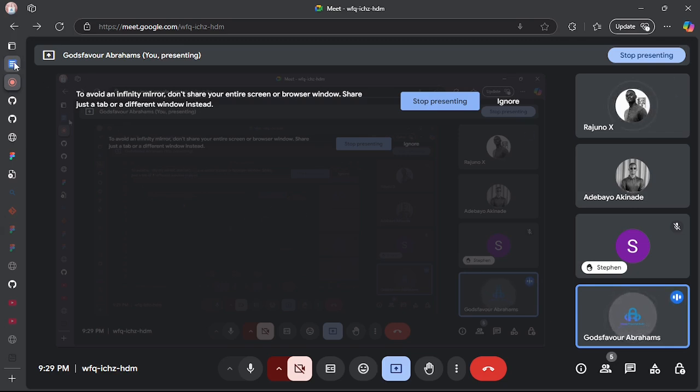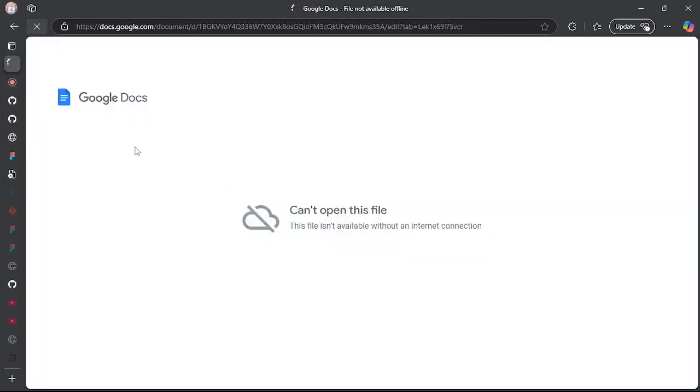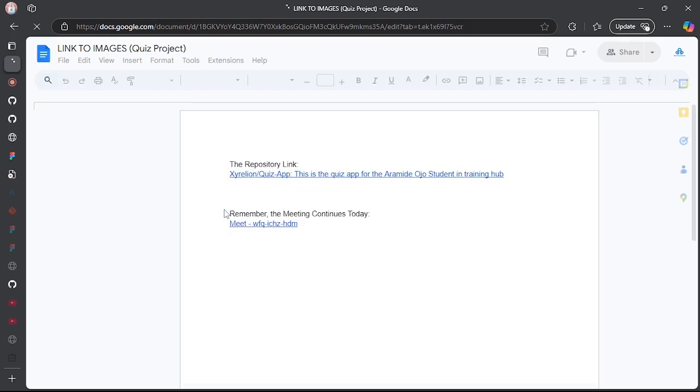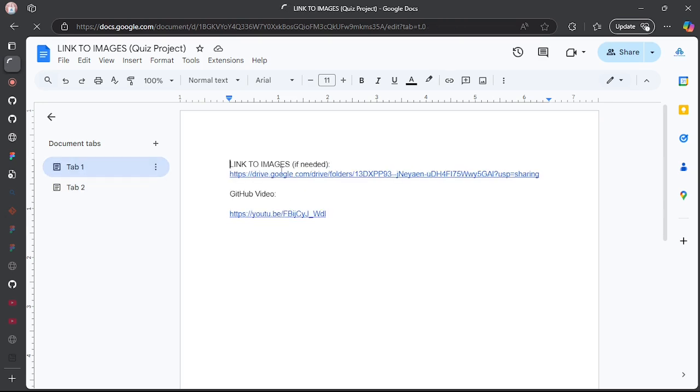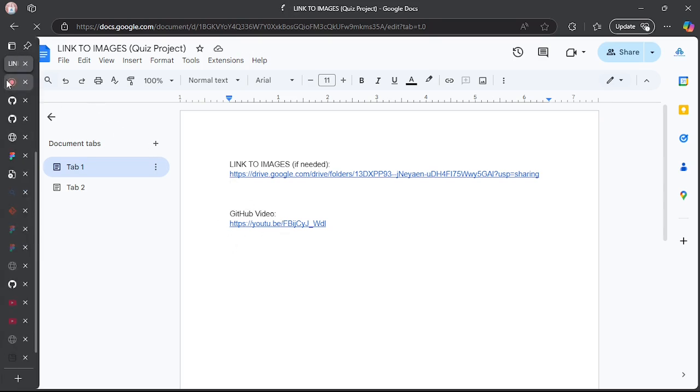And then for the new file given, you have access to as many images as you might need. So this is the repository link. Let me just go to the first tab. Yes, so this is the link to the images, and then you can go back to the Reader Code YouTube page to watch this video all over again if there are some things you're not understanding throughout this meeting and the tutorial on how to work on GitHub. So I think that's all.